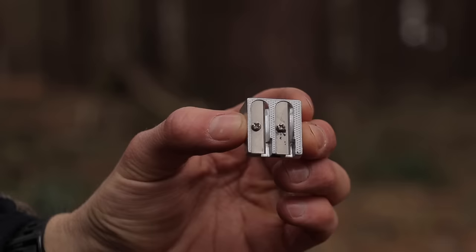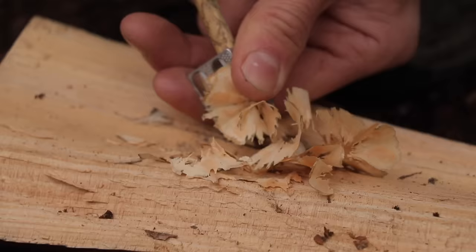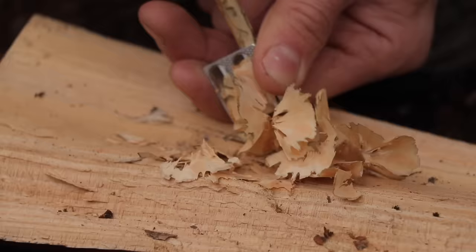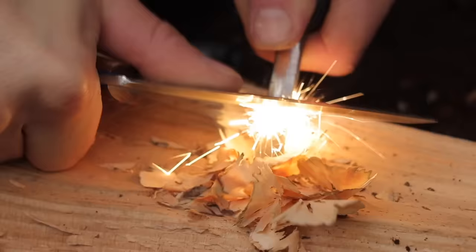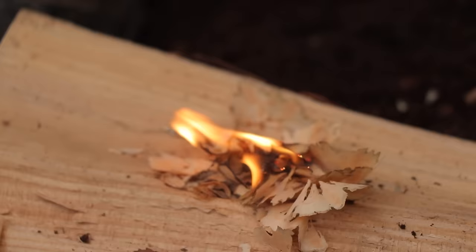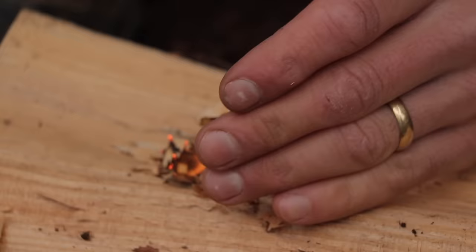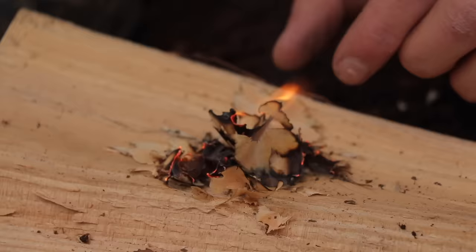The humble pencil sharpener — not something you would really consider keeping in your kit, but it's only small and light, taking up very little space. In wet conditions, it can be great to expose the dry wood underneath the bark. Using a small twig, you can create very thin, fine curls. If you make enough of these curls, they should be able to take a spark from a ferro rod quite easily. If you use a stick such as pine, which is full of resin, a thin curl should burn for quite some time, allowing you to build up your fire with small twigs and kindling. Pencil sharpeners are also a great way for children who are not yet able to safely create feather sticks with a knife to use this safe method and practice getting a fire going with a ferro rod.